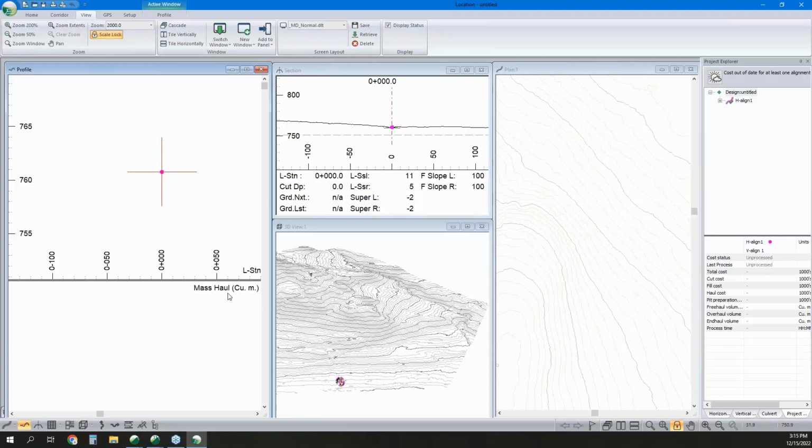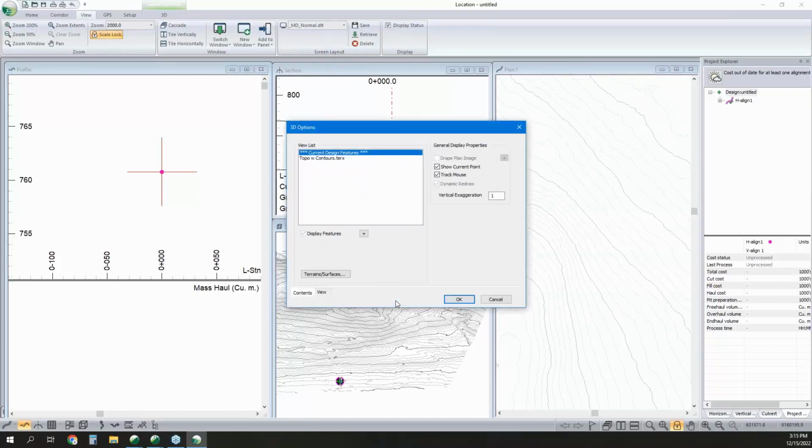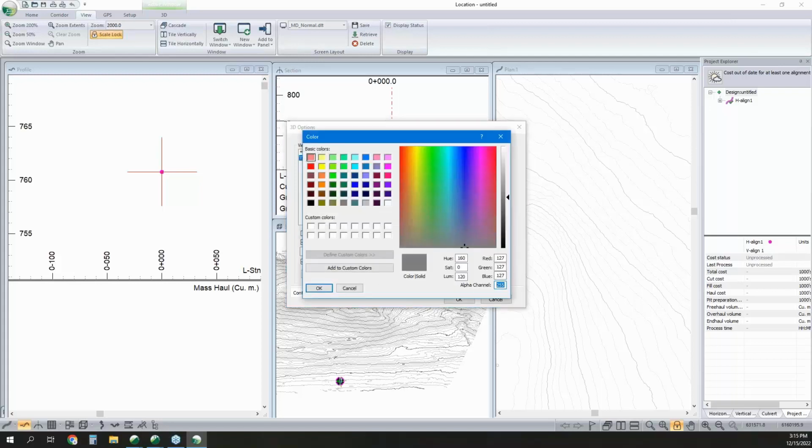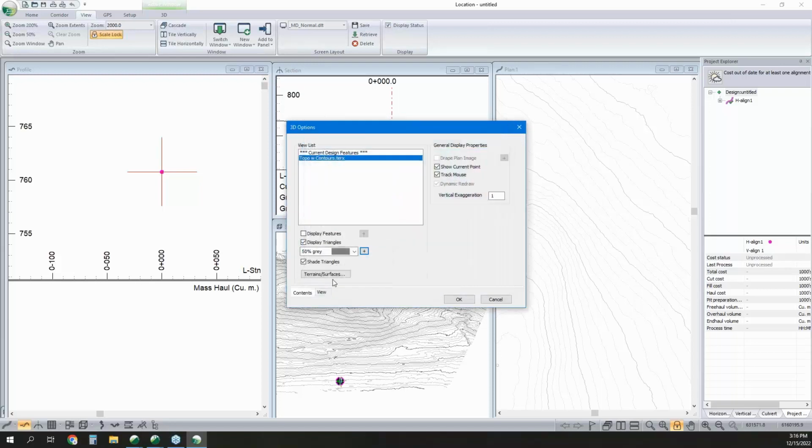Before I get into the actual design things, I'm going to do one optional thing, and that is I'm going to set my 3D view up to look the way I like to see it. So rather than just seeing my contours for that topo surface, I'm going to right-click in here, click 3D options. I can choose which surface I'd like to edit. So I'll go with, there's only one showing there now. I'll select that. I don't want to see my features. I do want to see the triangles. I want those triangles shaded. And I'd like it to be transparent. So if I'm building my road and cut, I can still see the road underneath the topo surface.